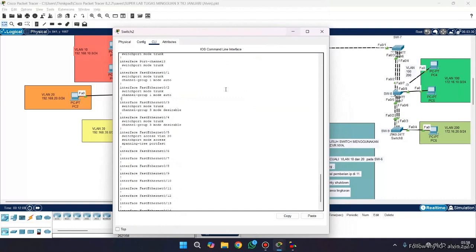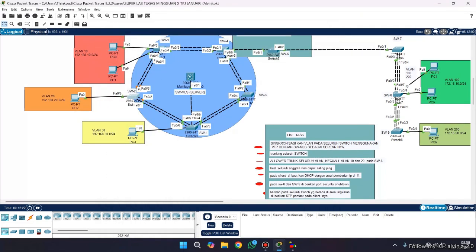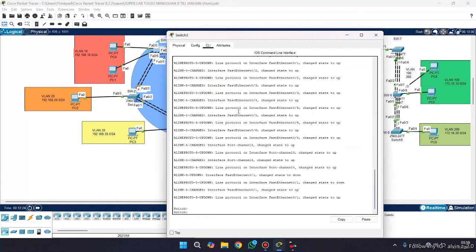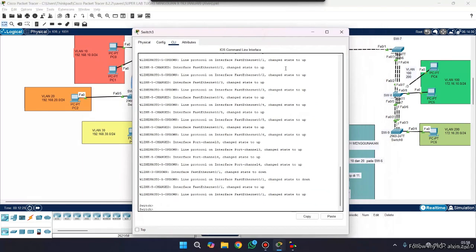And for interface 5, switchport access VLAN 20 and spanning tree portfast. And let's go to the third switch in this topology.